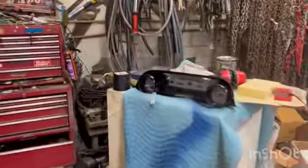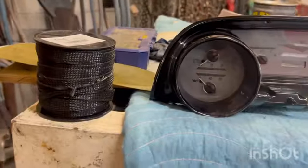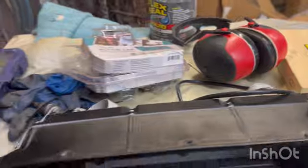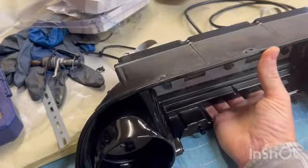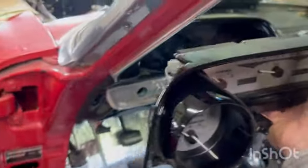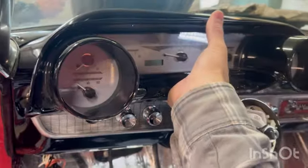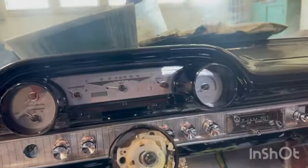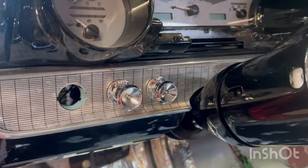All right, we're gonna put this thing in. We're gonna set this bugger in. There she is. I got the gauge turned back around right. Tach's in, leads on. We'll set it in the hole and see what it looks like. Let's see if I can do this one-handed. All right. I like it. Now, we got to go under here and figure out. Y'all probably can't see much. Y'all probably can't figure this out neither. Neither can I. I don't even know where it's at. I think it's right there.